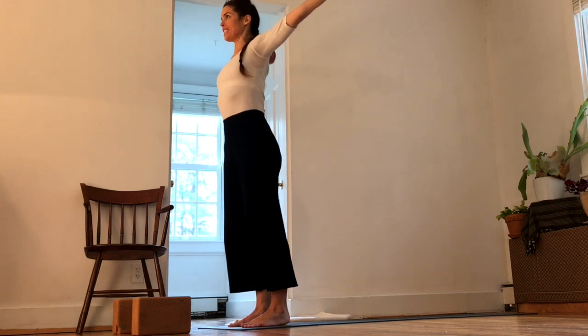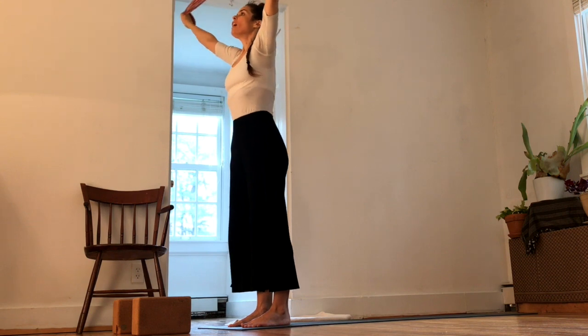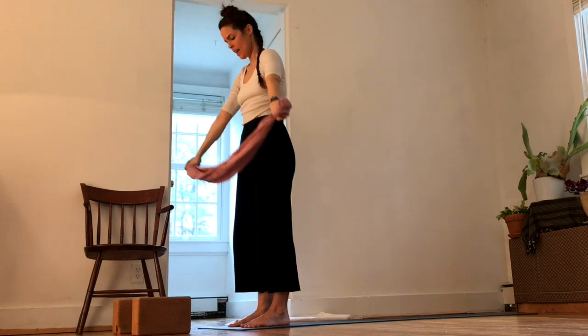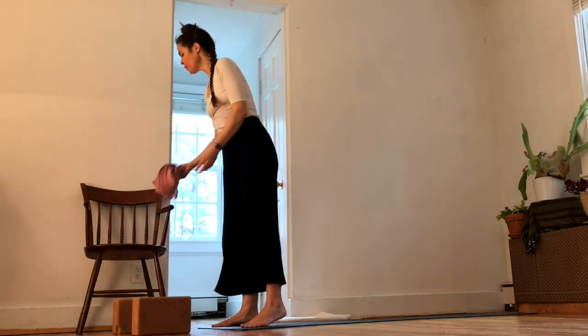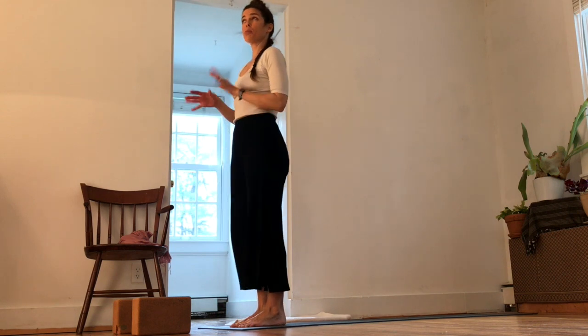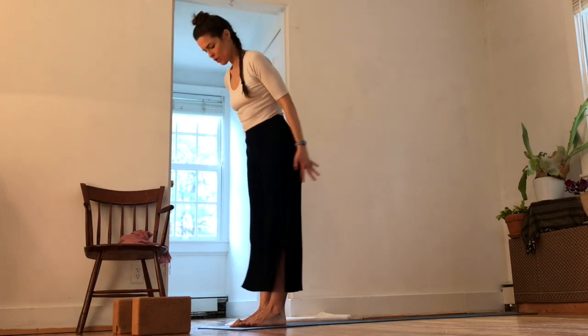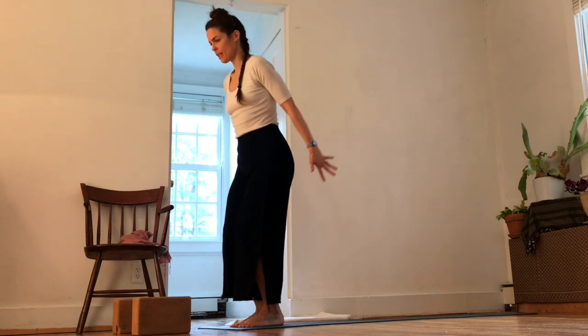Okay, you'll come upright to stand. Pull the scarf apart. Lift it up and overhead, and then bring it in front of you. Okay, so move your strap off to the side. We're gonna do a pretty traditional Surya B variation. Bring your feet to touch for chair pose. Inhale.